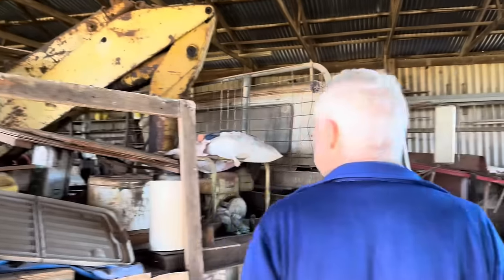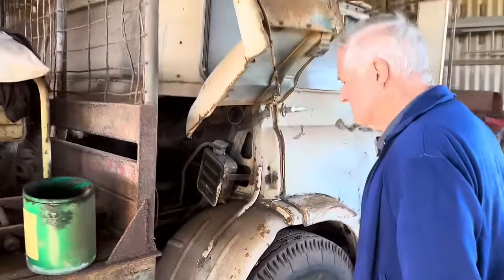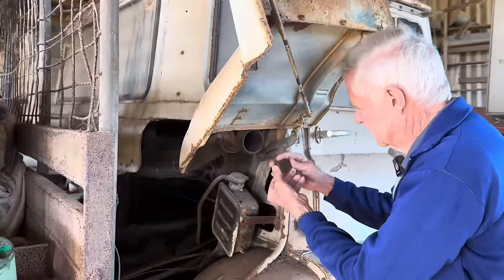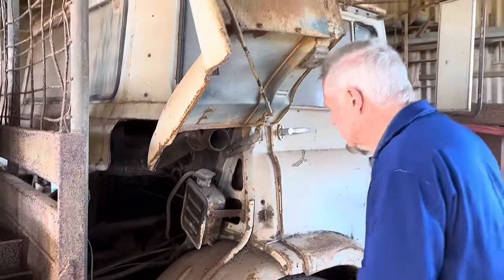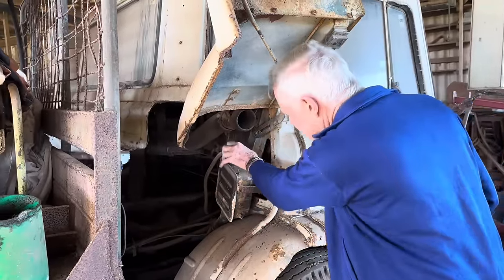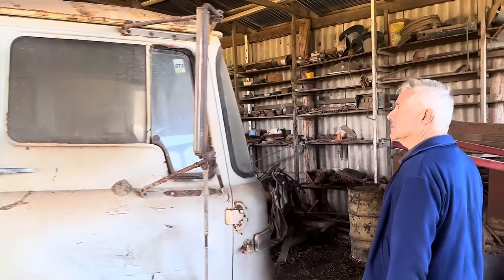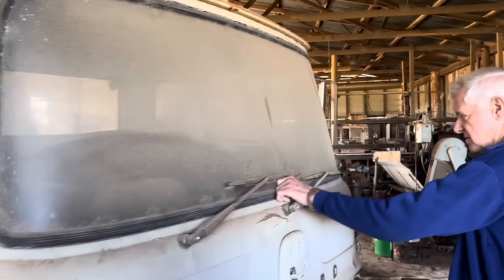This is actually a crane truck with a hi-ab up on top there. Everything's pretty dusty and plenty of hornets — the hornet nest is even up inside the intake there. I wonder how many more are sitting in there like that. Bit of a ridge in there. Sounds like that's pretty dry. Looks like it's spent most of its life in this shed. Bodywork's still not too bad for something of this age. A bit more hornets' nests there.